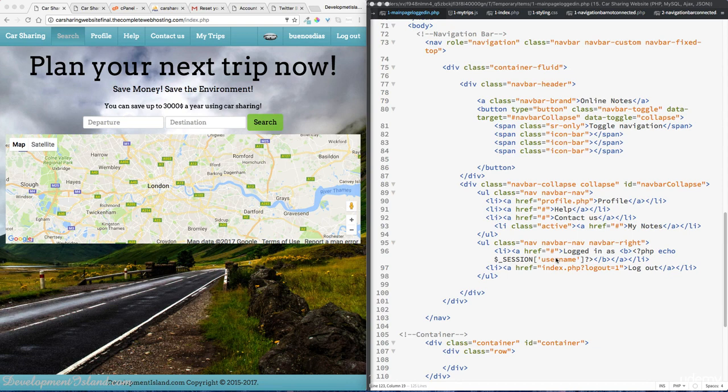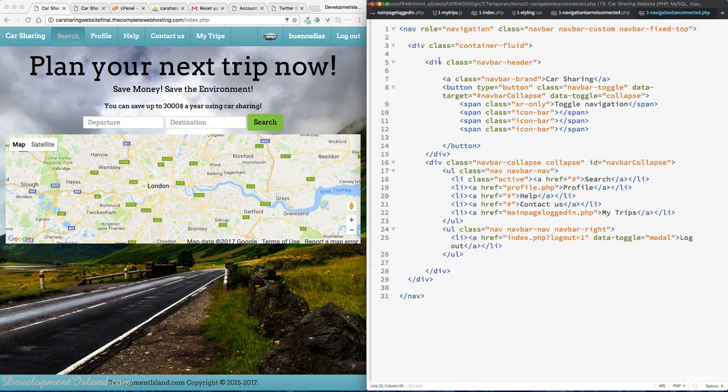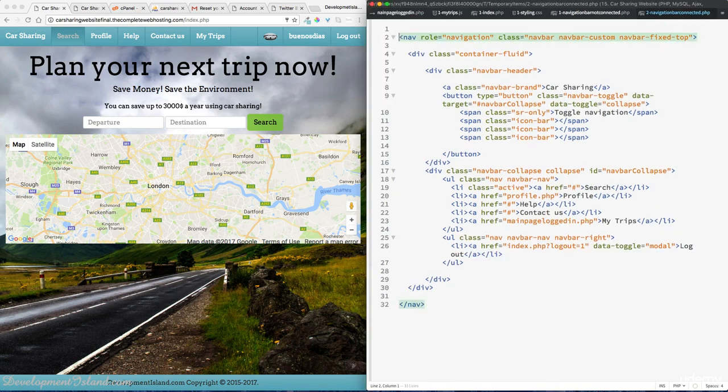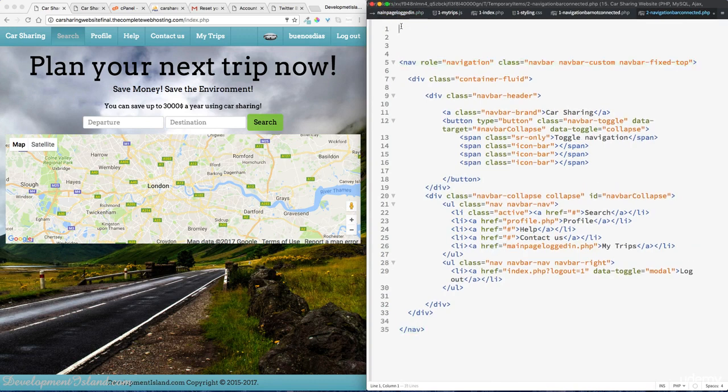The reason is that later on we're going to need to get the picture as well, and I want to make sure that we don't get any problems if the user updates their username or profile picture. I'm going to go straight to the database and retrieve these. So for the navigation bar connected, we're going to have some PHP code right at the top of the file.